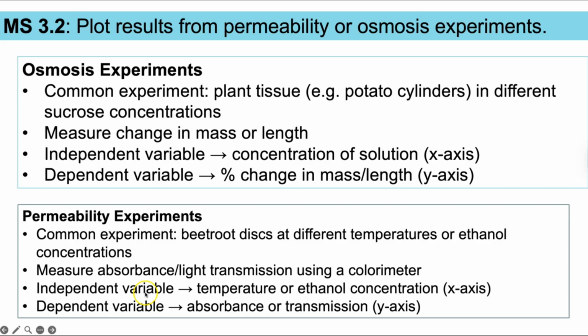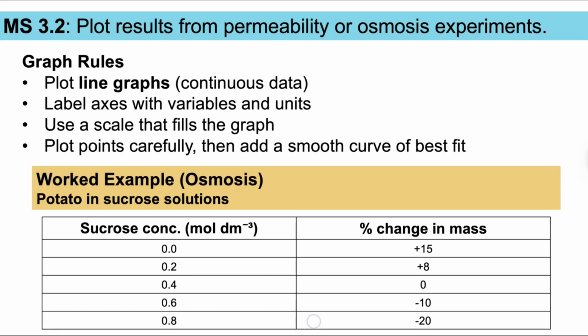So in terms of plotting the data, our independent variable depends what's actually being varied. It might be the temperature, it might be the type of solvent, it might be the concentration of the solvent, and that goes on your x-axis. The dependent variable is what you're measuring, and we are measuring the amount of light being absorbed in that colorimeter. Or sometimes it's measured as the amount of light that transmits through. I always go for absorbance.